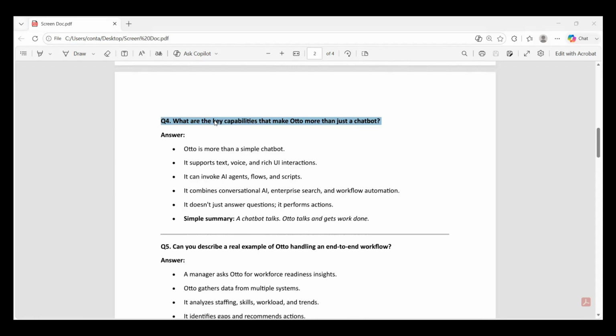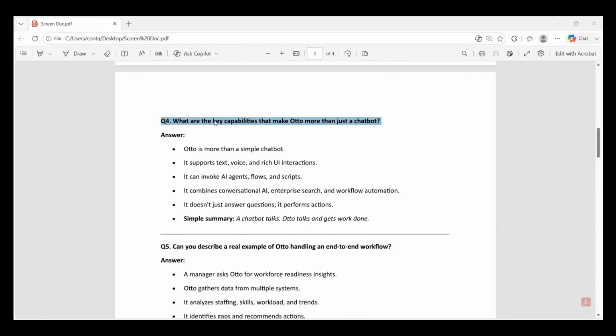If we talk about a normal chatbot, what it is doing is mostly sitting in one corner, answering FAQs, right? And maybe creating a simple ticket. Whereas Auto is designed to sit across the entire platform and actually drive work to completion.